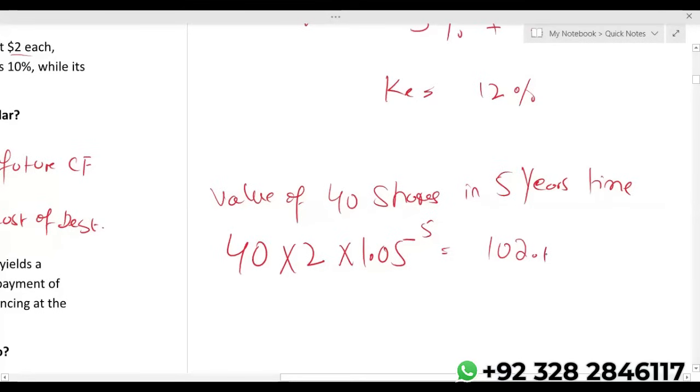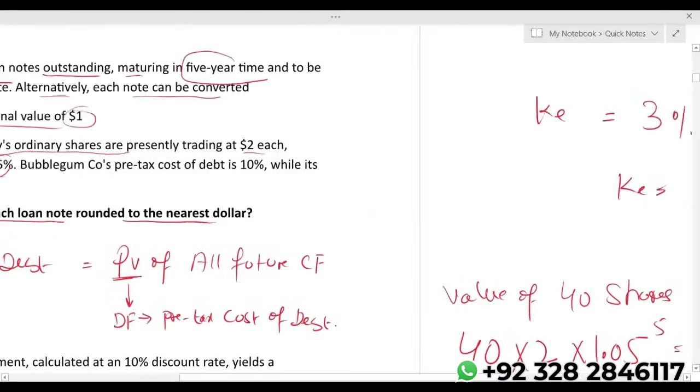Of course, when the time of redemption comes, investor lender is having two options. One, to go for redemption, which is $100. Second is to go for conversion, obviously whichever is higher. So the investor will go for the conversion rather than redemption. Okay.